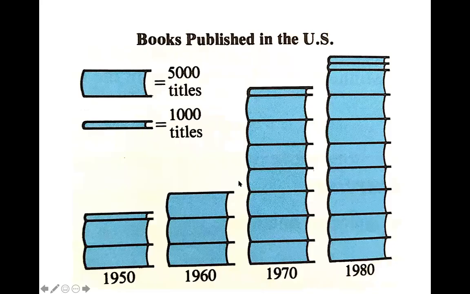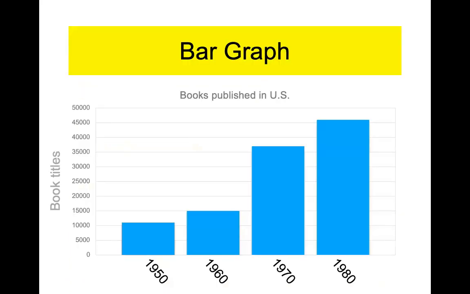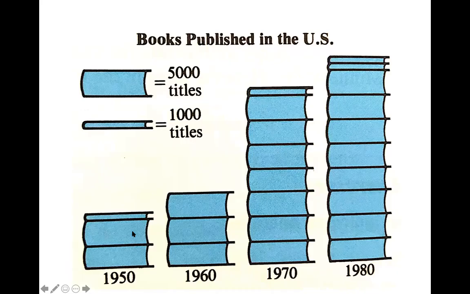Here's another type of bar graph. It certainly looks like a bar graph, but it's not. This one is called a pictograph. So a pictograph and a bar graph look amazingly similar. It turns out that a pictograph tells you more information. Let's take a look at this bar graph for 1950. We can tell that it's above 10,000, but below 15,000 books. But I can't get a really solid, good estimate on this. I'm kind of guessing. Pictographs give you a real good estimate.